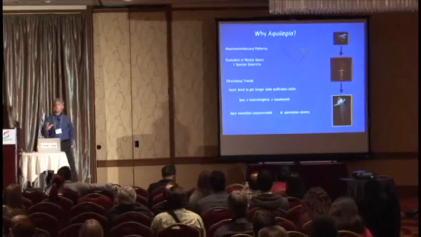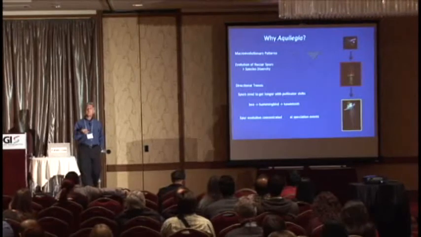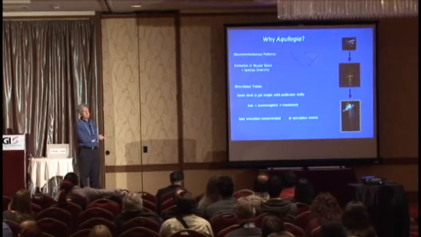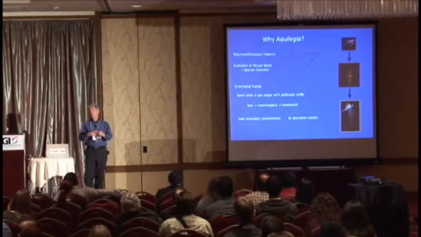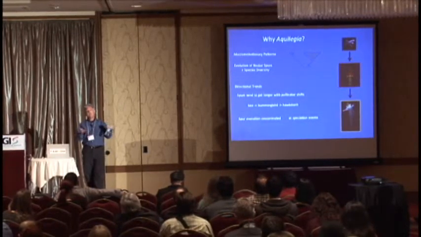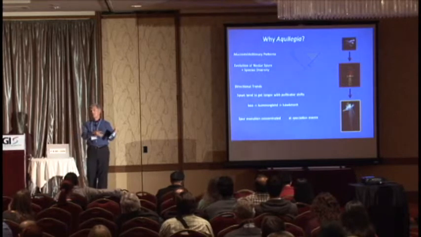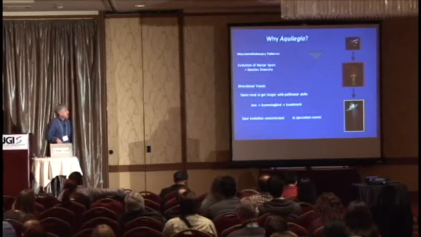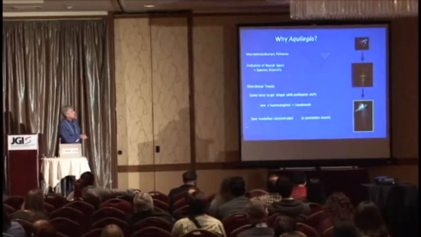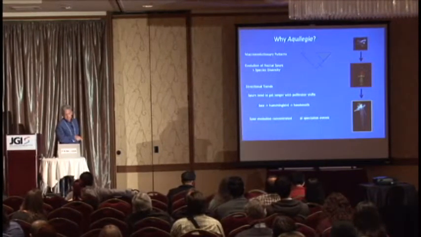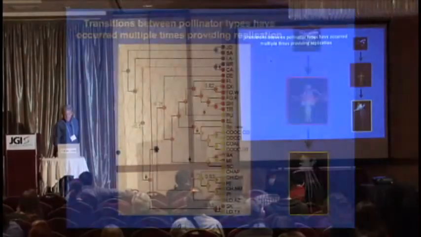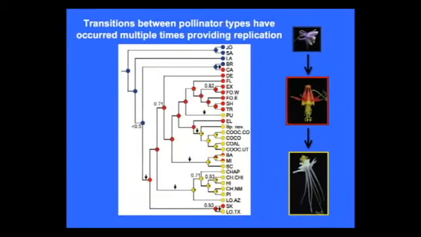And most of this spur evolution is concentrated at the time of speciation. So you can imagine that if you shift to a different pollinator, even though they're intercompatible, because the pollinators only visit one species or the other, they're enforcing reproductive isolation. And so this switching of pollinators, changing in spur length, is concentrated at speciation events. Okay. Again, these transitions have occurred multiple times.